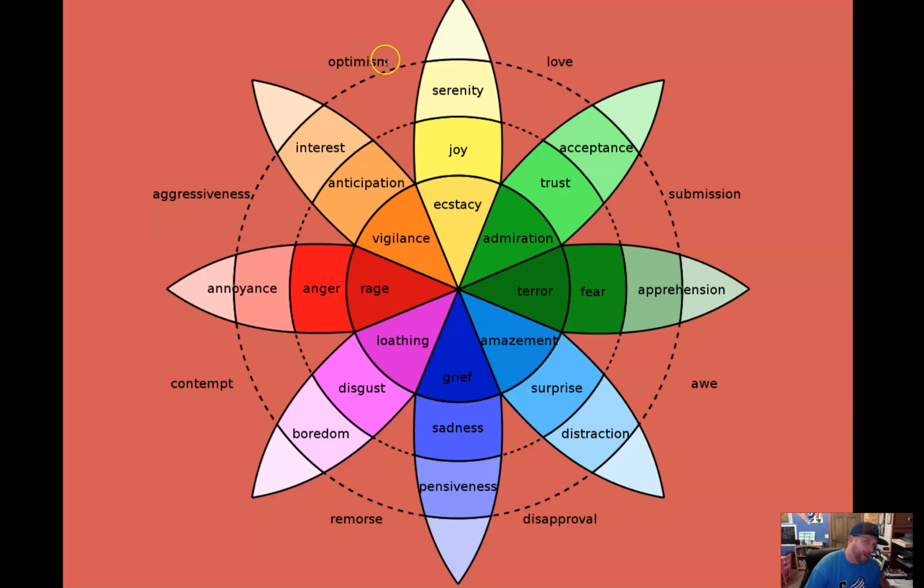This is an emotional chart. I'm not sure how scientific it is, but it kind of shows, the middle here is really the primary emotions. Now they've added trust and anticipation, but if you blend some of these, you can get the extreme version of these. When you have anger and you go further, deeper, it's rage. Happiness, joy can be ecstasy. But if you blend joy with trust, you get love. When you blend anger and anticipation, you get aggressiveness. Anger and disgust is contempt. It's kind of a little all over the place, but it gives you a little visual if you're a visual learner.